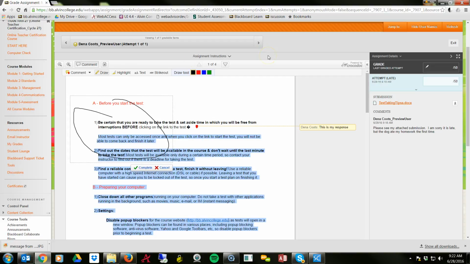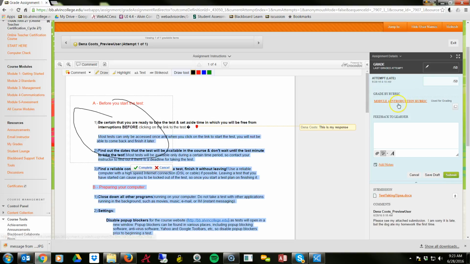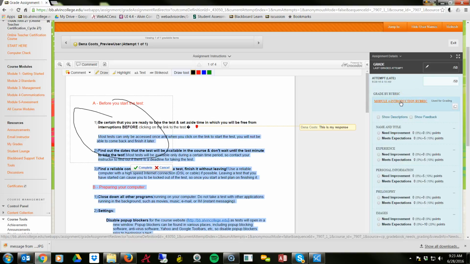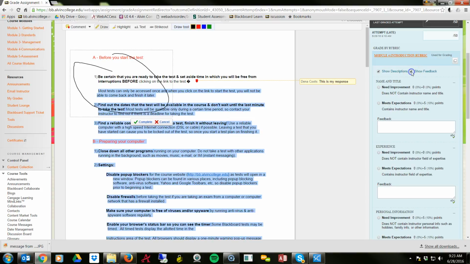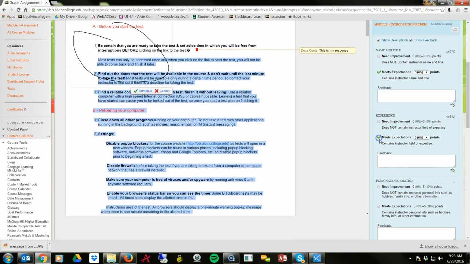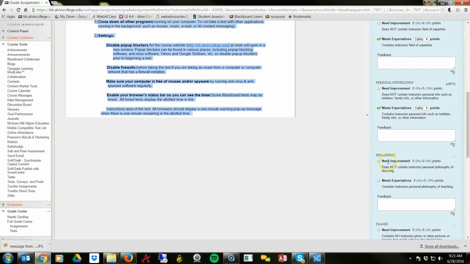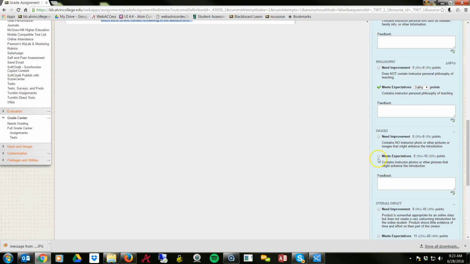So let's look at what happens now when I want to actually put a grade on here. If I drop down this, here is the link to the rubric that I set up. When I click that link, all of my requirements for my rubric show up. I can also check these boxes so that I can see the exact description of what I was looking for, and also a place to provide feedback if needed. So I can, on the left side, be looking at the document that was submitted, and on the right, I can go through and make a check mark for the various options in my rubric.